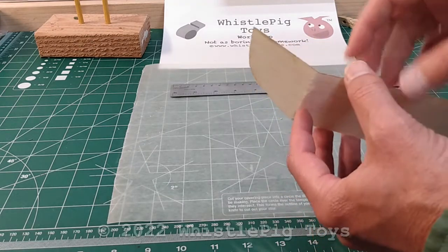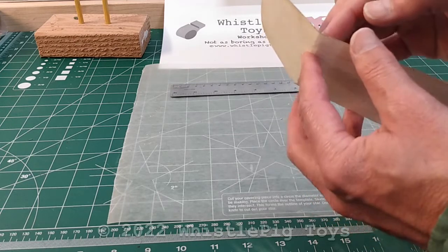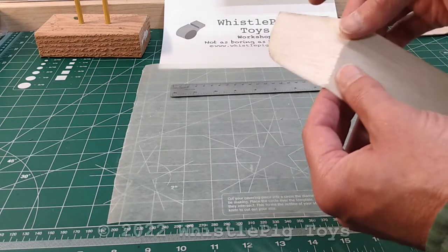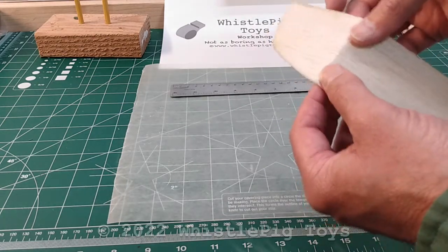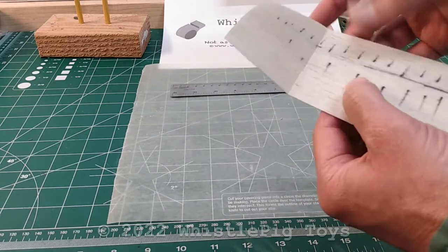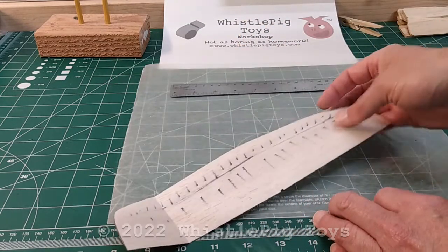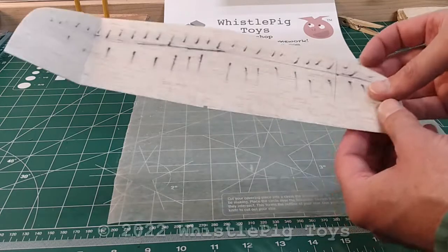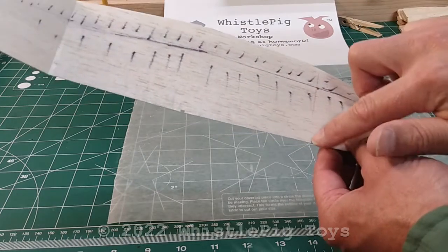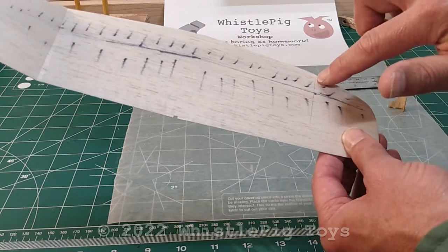If you do break it all the way off, then you have to do some additional work to make sure that this becomes a strong joint. Generally speaking, that just involves mating the pieces back together so that the little broken parts interlace, soaking that with glue, and you'll have to hold it together with tape while that happens. But we try to get it so that it's cracked but not broken all the way through. To do that, we need to decide where to crack it — in this case we've marked a line. Most of our planes have lines to indicate where the dihedral should go.